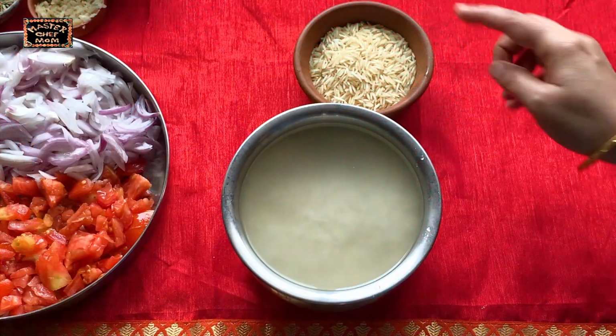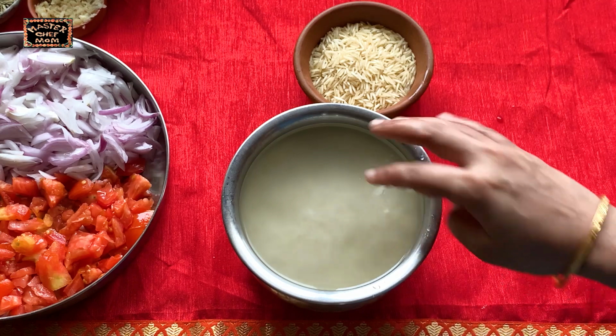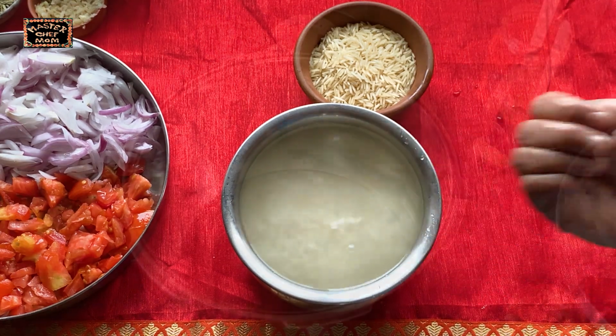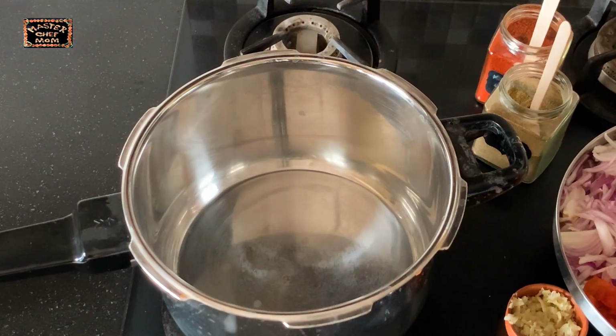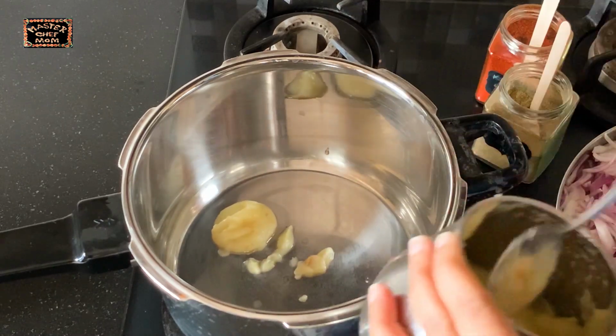The first step, wash basmati rice twice and then soak it in double the amount of water for 30 minutes. Now let's proceed to the next step. I'm using a pressure cooker to make the Kuska Biryani today. You can also use a heavy bottom pan to make this.